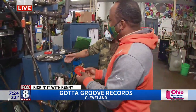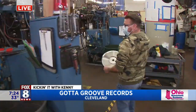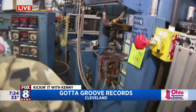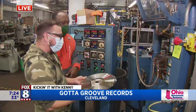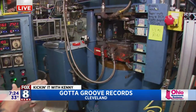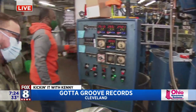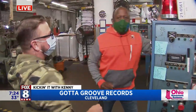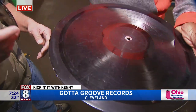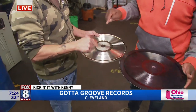From there, it goes into the press. We have these plates — the A side is on the bottom, and the B side is on top. That puck gets set under these plates, and then it presses at about 1,500 PSI. When it goes to the studio, the studio puts the master print on there — the entire song. They put it on this press, and that comes to you guys.